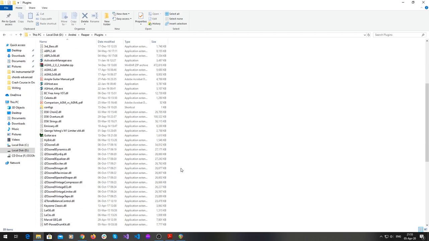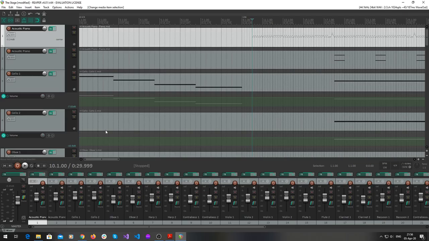Now, a VST is basically... what you want to do when using Reaper, and anything in general, is to look for VSTs with this particular extension, especially if you're on Windows, the DLL thingy. As someone who has coded in C#, I know very well what a DLL is. It's basically a sort of application, but not really an executable one. But it contains a bunch of code inside it that does things. In our case, the code, which is compiled into that DLL file, is used to produce the actual instrument sound.